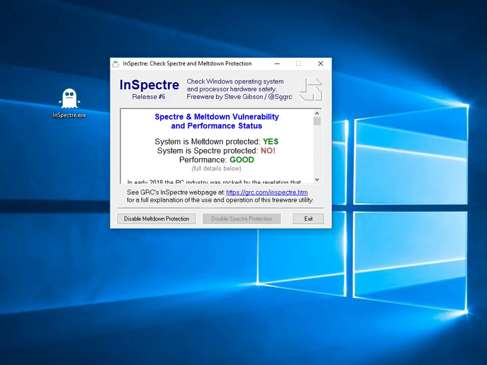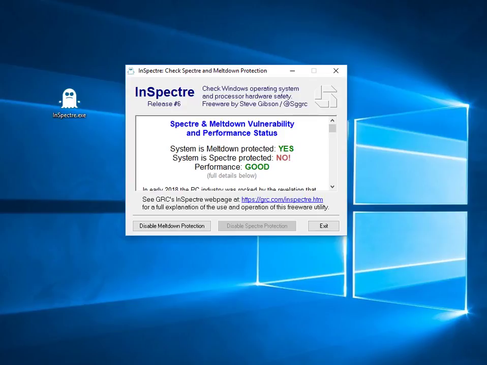To have two of these of such, I don't know what the word is. It's just epic. It's just such a large, widespread vulnerability. To have two of them at the same time is confusing to just about anybody. So don't be embarrassed. Don't be ashamed. But take care of it with Inspector from Gibson Research.